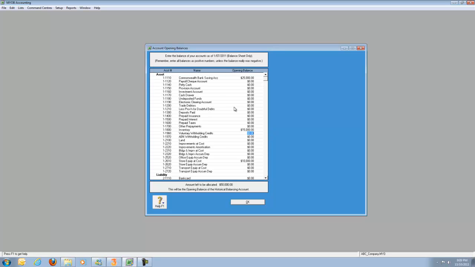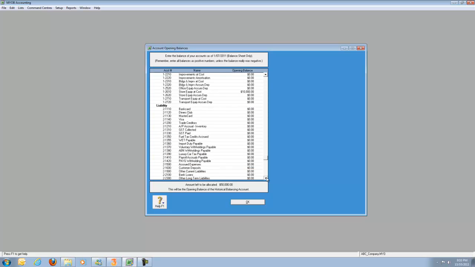So, in fact, where before MYOB thought we had no money, or allocated no money, we've now gone in and said, well, actually, no, that's not right. We've actually got 50 grand worth of assets, so $25,000 worth of money, $15,000 in stock or inventory, and $10,000 to set up the store. That could be desks, cash registers, and so on.